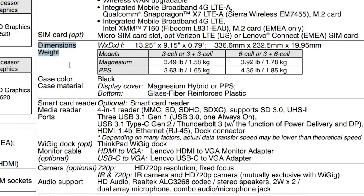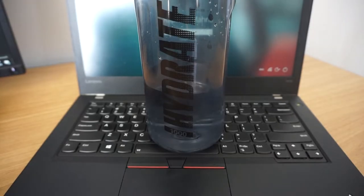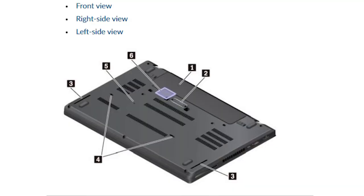Checking the T470's platform spec sheet, we can see this device is encased in a multitude of materials: magnesium, glass fiber reinforced plastics, PPS, and a fireproof case. ThinkPads can survive office fires and potentially bombings. If you enjoy drinking water or any liquid next to your ThinkPad, you'll be glad to know this laptop can survive spills, thanks to Lenovo's innovative engineering. The ThinkPad has specifically designed plastic that allows spilled water to flow away from the electronics and into a water outlet, which I find amazingly good.